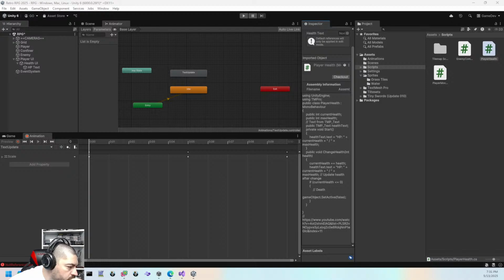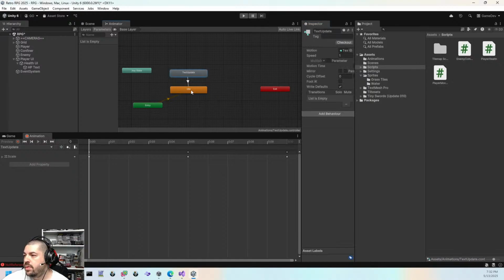So what'll happen is in our code, whenever we take damage or gain health back, we'll call text update, and then we just want it to go from text update back to idle, which does nothing. So let's right click on update. We're gonna make a transition. It'll come down here. So now in our code, we can call text update, it'll play, and then transition back to idle. Will it now? Under what condition? Anim dots.